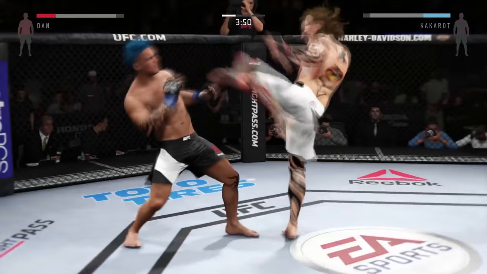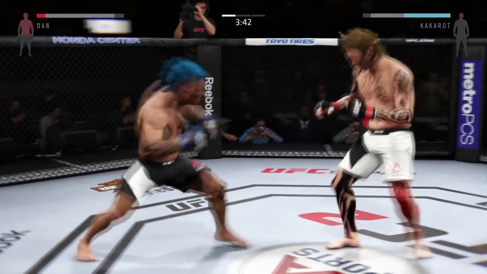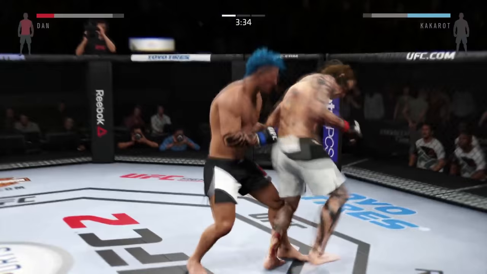Just counters, but it's not worth parrying, to be honest, anymore. Because of the update, just weaving is your best bet. Weaving and blocking. Damaging left hand. Superman punch.